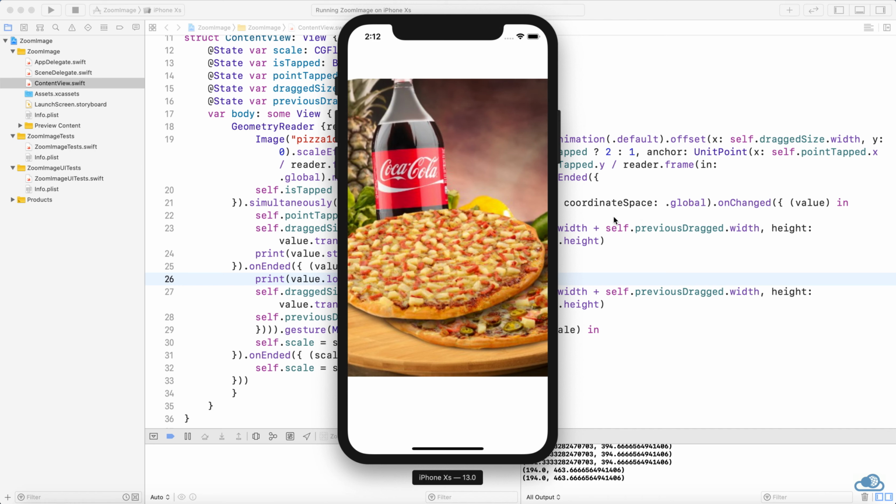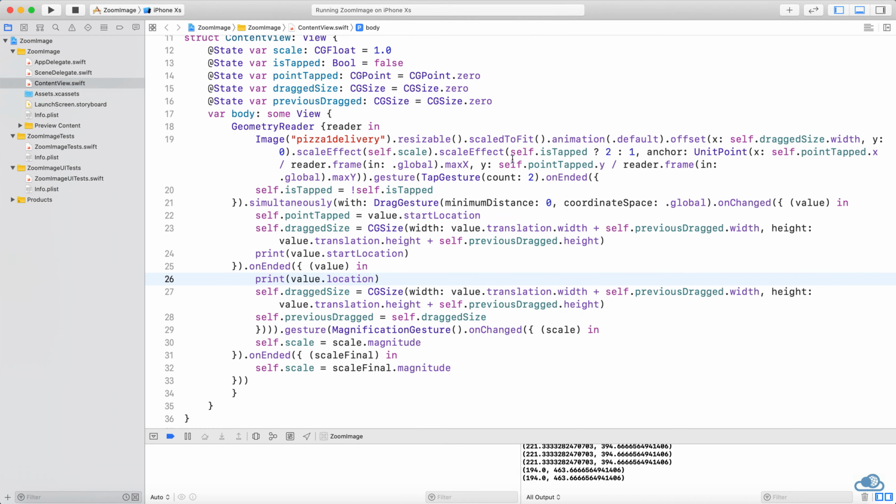If you don't understand this, please comment in the comment section, and I will create another video using some paint-like software, because I can't draw anything here right now. So if you are not able to understand this, or this tap gesture anchor point, please comment below and I will try to explain it again in another video. But let's just finish this as soon as we can now.